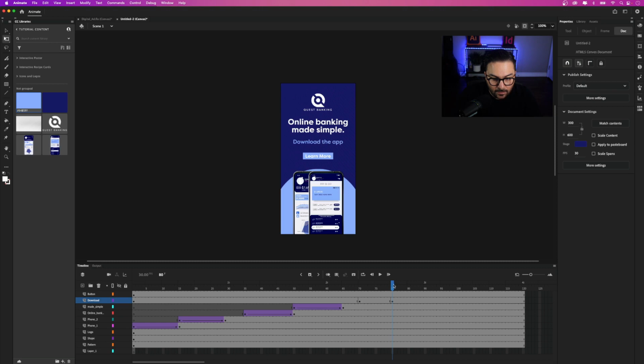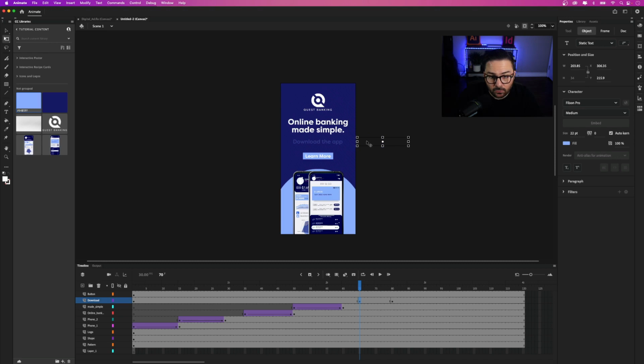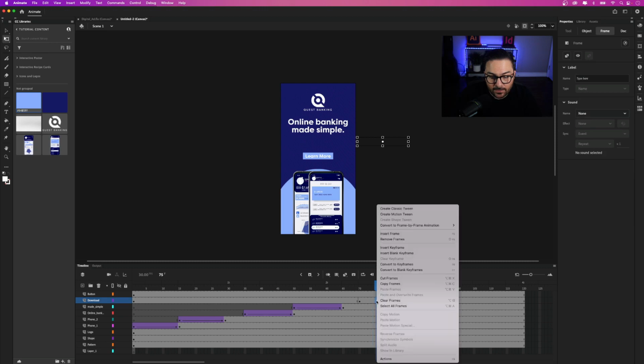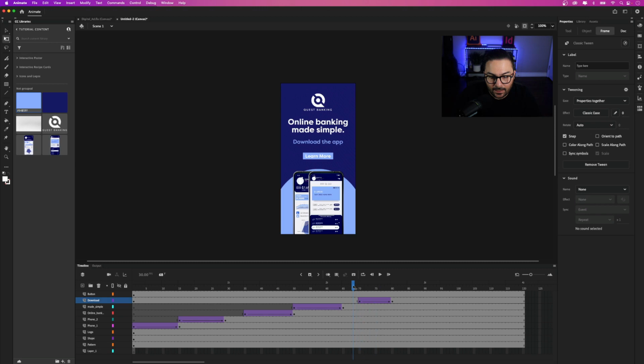And let's go to the first keyframe in that sequence. And much like I did with the mobile phones, I'm just going to click and drag this out of the page to the right, okay? And again, if I go to the second keyframe in that sequence, you can see it reappears. Again, anywhere between those two keyframes, right click, create classic tween. And you can see now it comes in nicely.